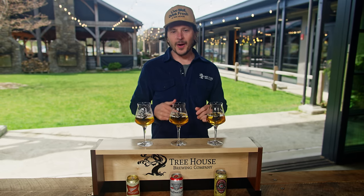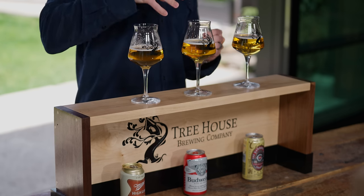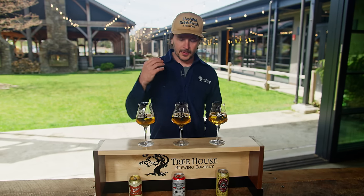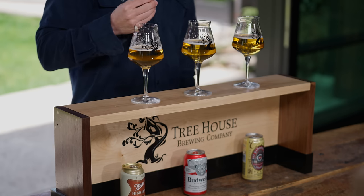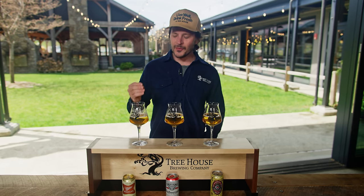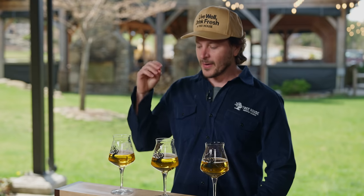Now the question is whether or not I can guess which one is which. I think the middle sample — the one I liked the least — was Budweiser. It had that sweetness about it, it lingered on the palate, it was a little too full bodied. Samples one and three I'm really struggling with. In this sampling they actually presented very similarly to one another. The temperature difference makes it really hard because one is probably 10 or 15 degrees warmer than the other. But if I had to guess, I would say number one is High Life and number three is Banquet.